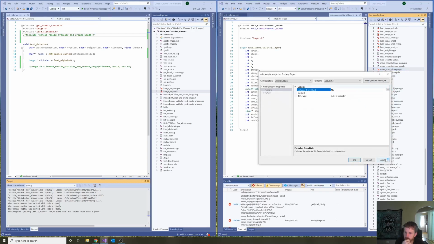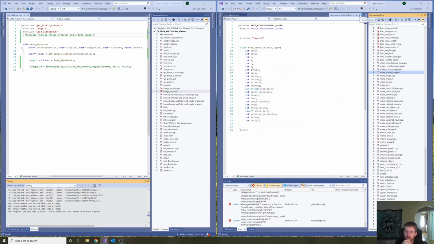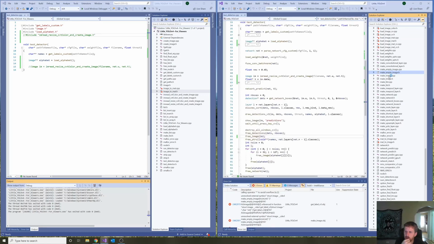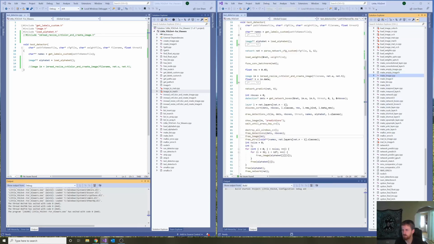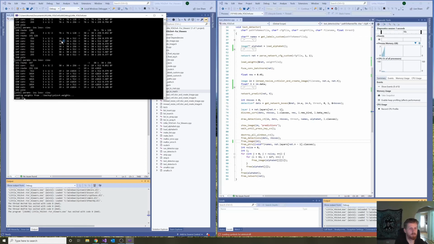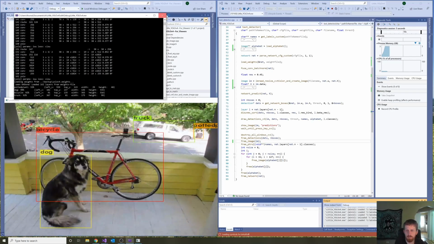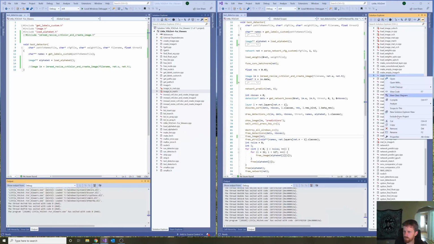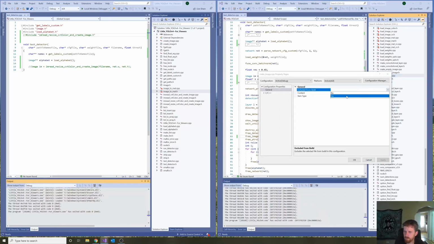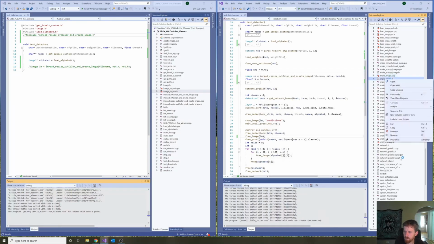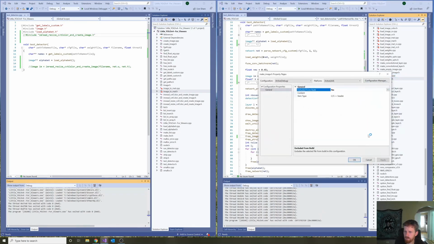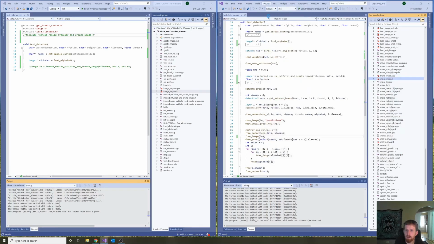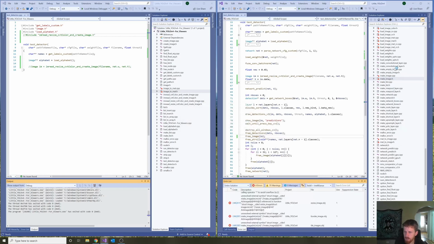Let's just keep it with us. Can get rid of make image. We'll see. Nope, we need it. That is used by border image.